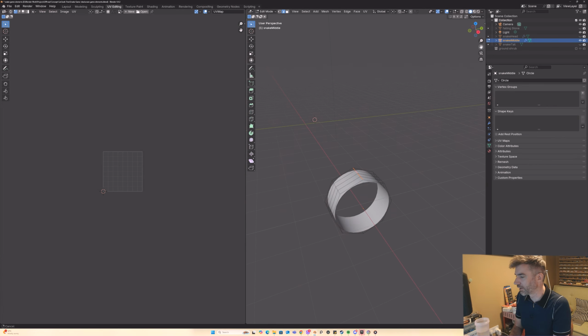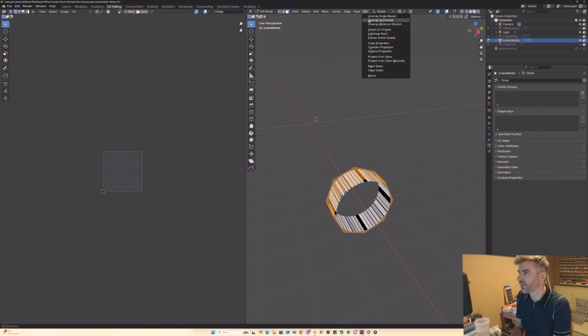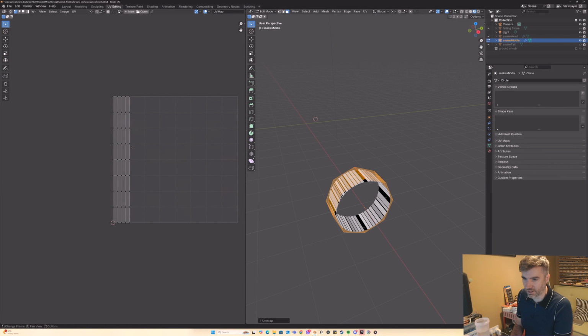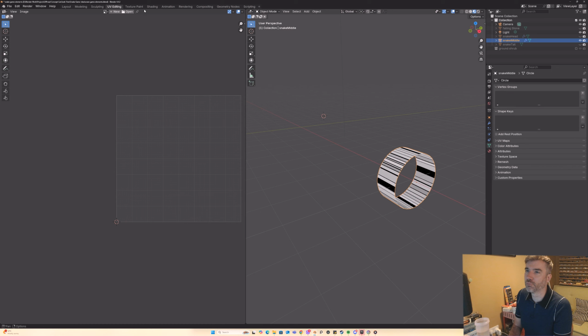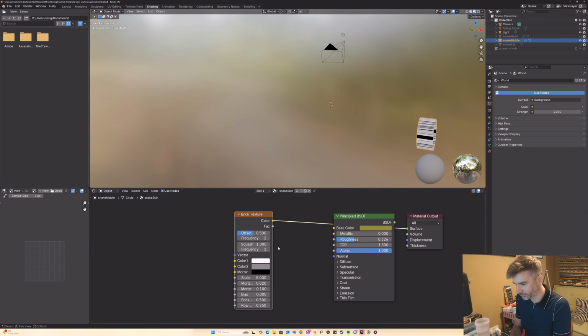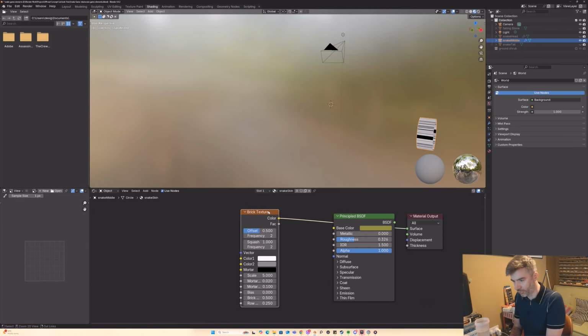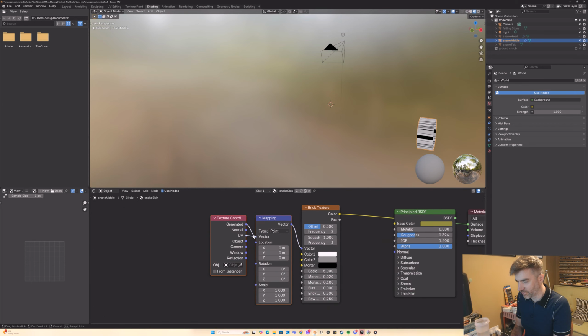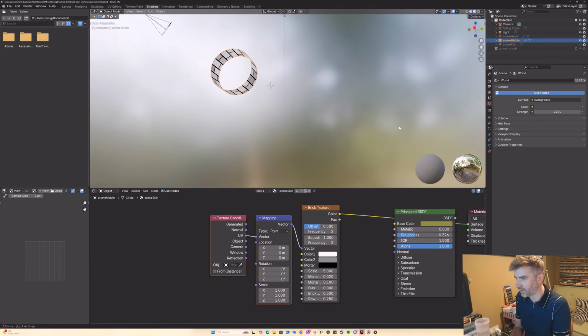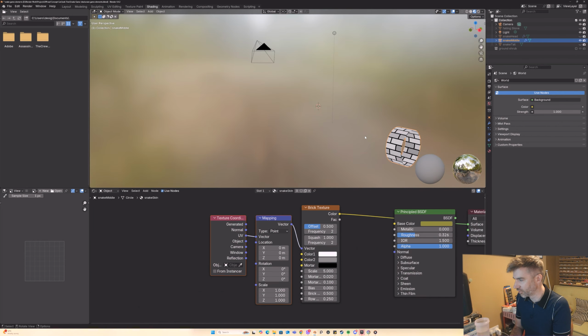Okay, so we've marked our seam and then we're going to go to UV editing. And let's just bring it back so we can see that and turn on our shading. And then if we select the face and then hit A, select everything, UV, unwrap angle based, we should get this section completely unwrapped. Now, if we now go back to our shading editor, we're going to hit Control and T, not twice, and change this to UV. And now our brick texture should look right.